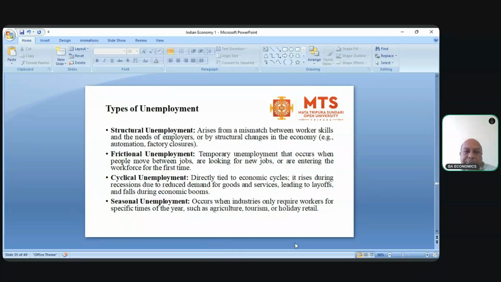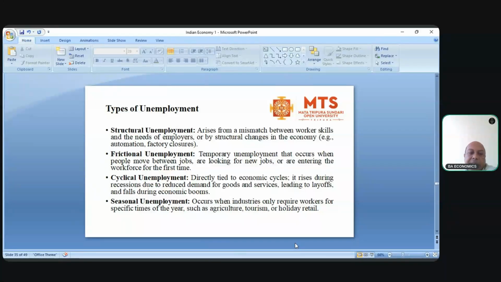Cyclical unemployment is the third category, and cyclical unemployment basically means unemployment arises due to change of the business cycle. The business cycle basically indicates the trade cycle. The economic condition of any country is not always the same. Sometimes economic condition improves and sometimes it deteriorates. When economic condition deteriorates and the economy of any country falls, then the unemployment rate also increases.